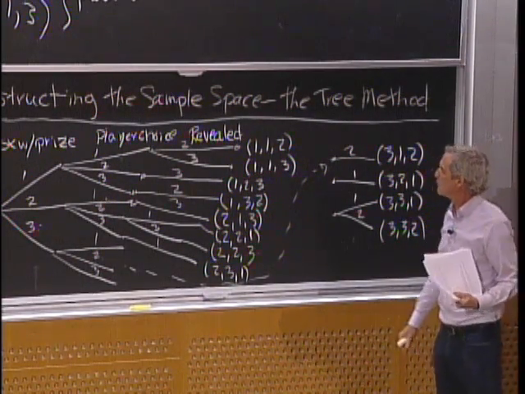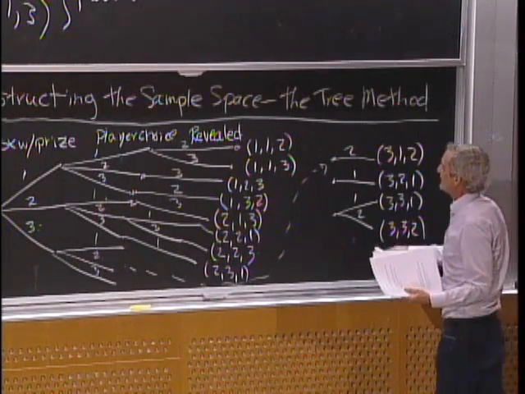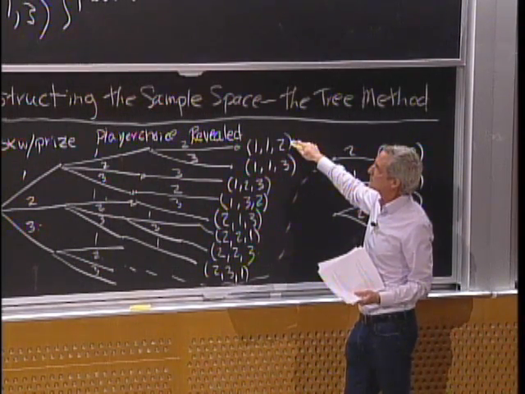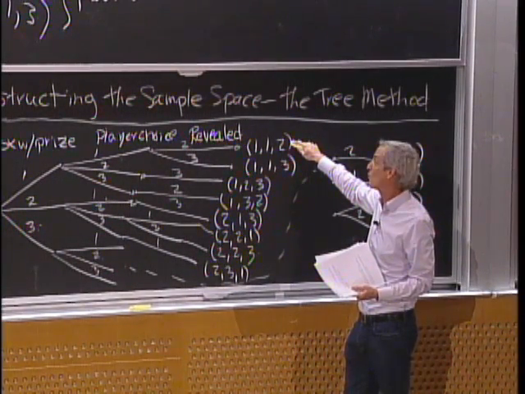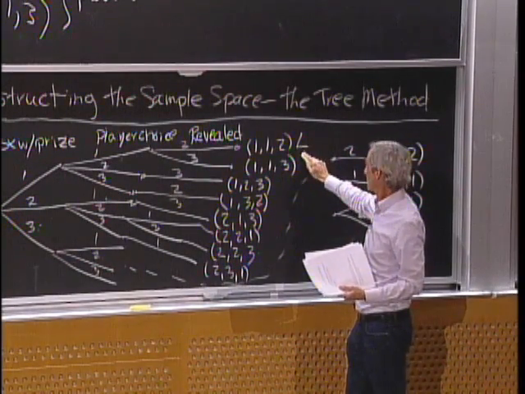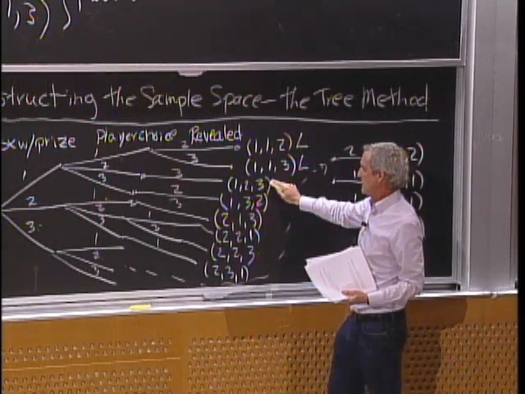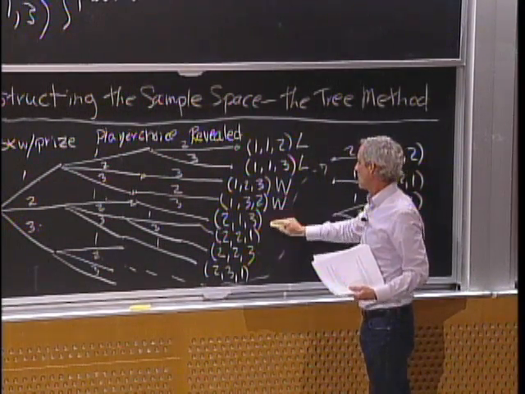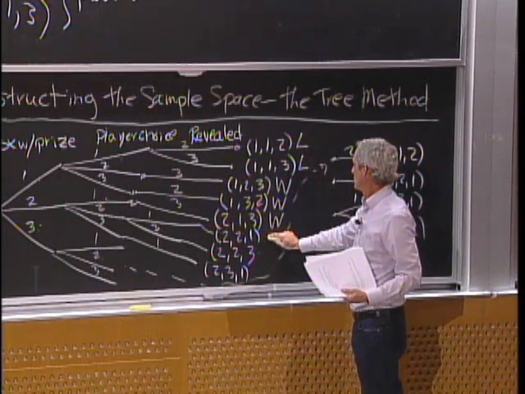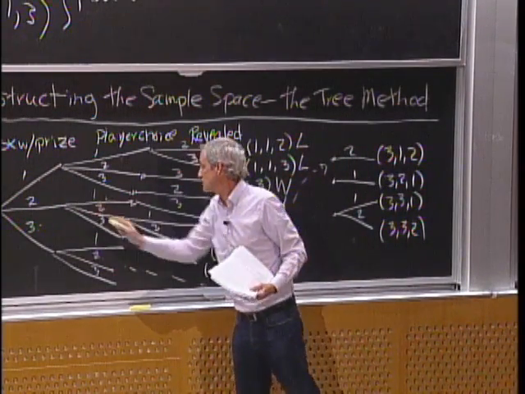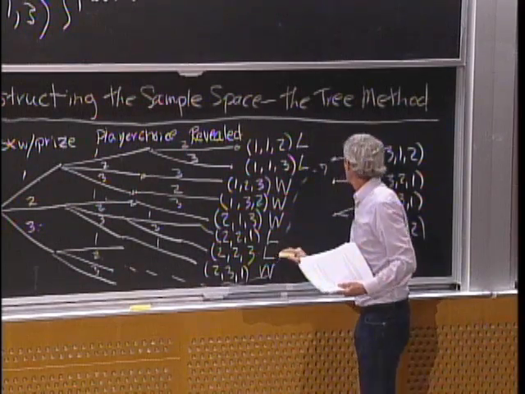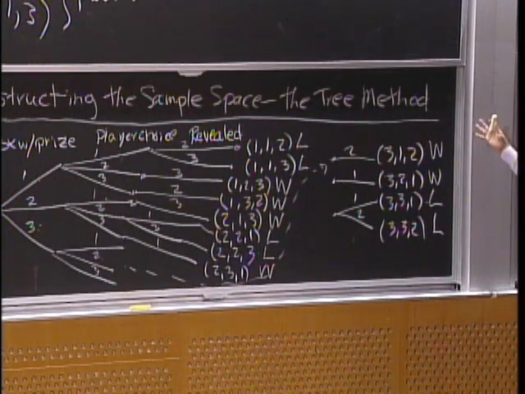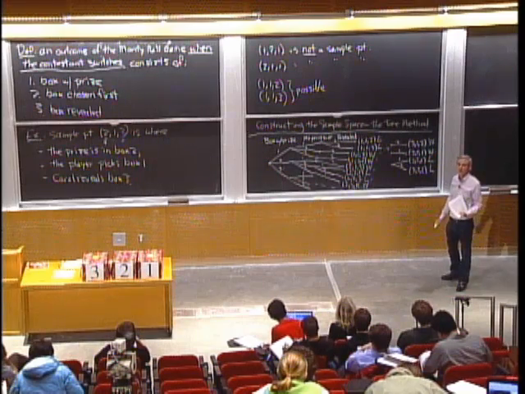Okay. Let's see which ones correspond to victory for the player. Let's label each one as a win for the player or a loss for the player. What's this one? Yeah, prize is in 1. The player chose 1 where the prize was and then switched away from it. Loss. What about this one? Loss, same reason. What about this one? That's a win. The prize is here. The player went there and switched, so they wound up there. Win. And these are all wins for the same reason. Whoops, not this one. 2-2-1. The player got it right to start with and then switched away. That's a loss. Loss. Win. Win. Win. And here, the player got it right. They switched away to lose. All right, so we've labeled every outcome as to whether the player who's switching wins or loses.